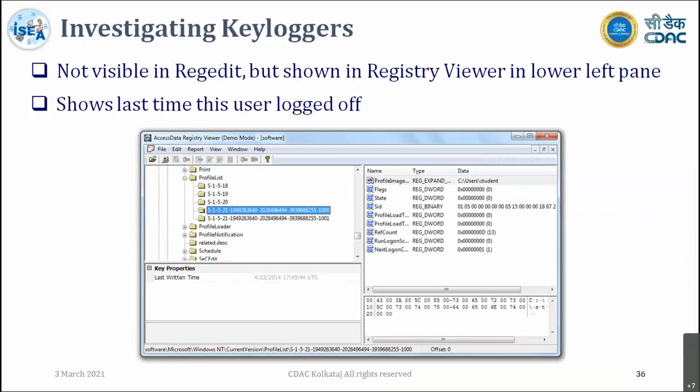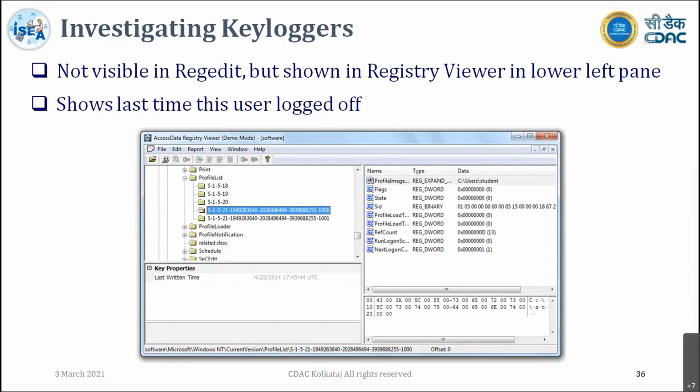While investigating the keylogger, you can look at the registry ID of it, but if you go straight to Regedit, you won't see them. You have to open the registry viewer, maybe with the help of forensic tools like CyberCheck, Forensic Toolkit, or open source tools like Autopsy.